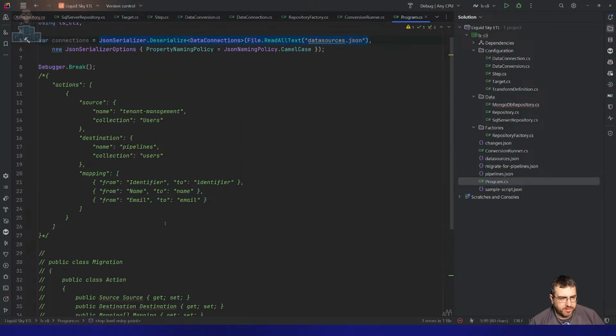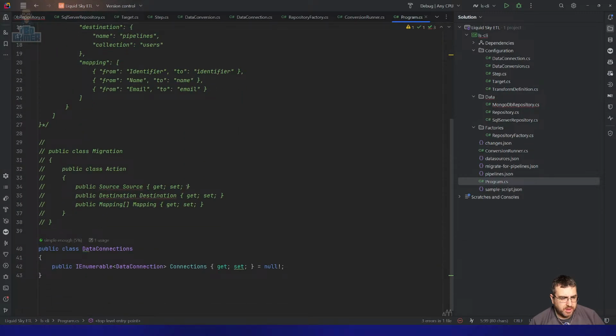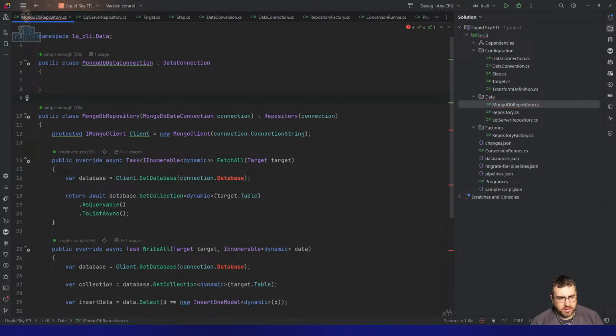Yeah, this works to pull the data source, but that doesn't give me much more. Data connections. So let's create string database.